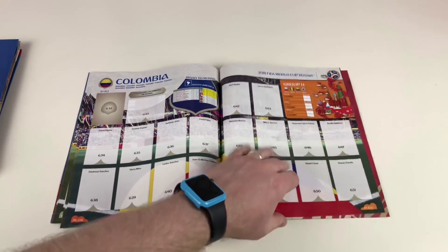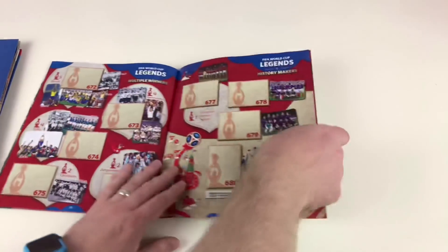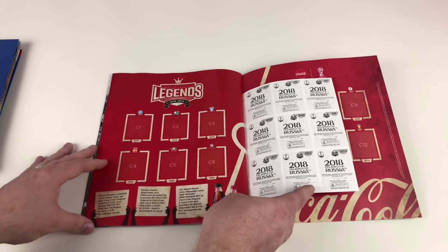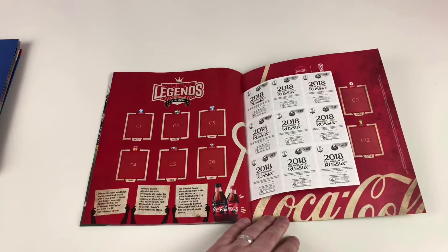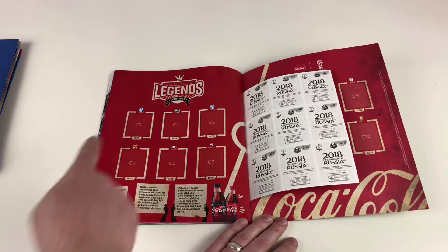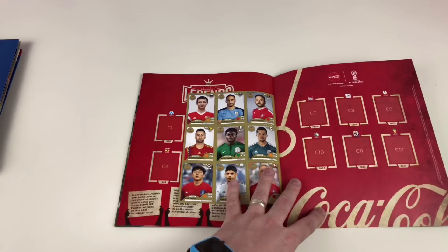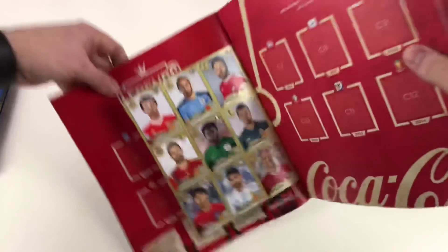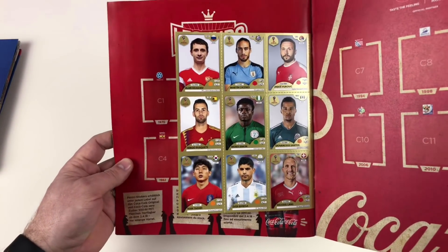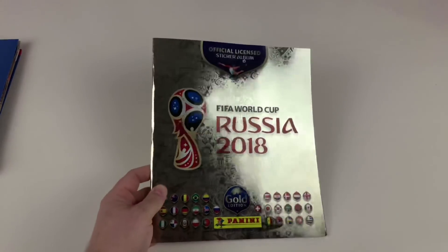After the legends page, you have a special Coca-Cola section — legends from 1970 to 2014. These are Coca-Cola special stickers. In the collector's version you can buy, there's a Coca-Cola label inside, and inside bottles of Coca-Cola there are stickers attached — these little 'C' stickers, meaning Cola stickers. There are 12 of those to get. At the very back there are another nine golden stickers. Some of those are the harder ones to find that appear later in the album — they go in as normal but are gold and have a perforated tab to peel out.